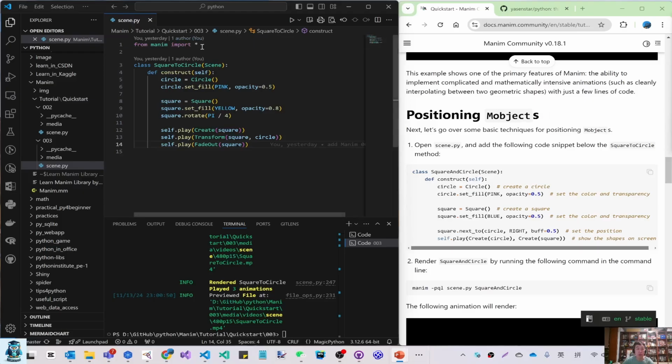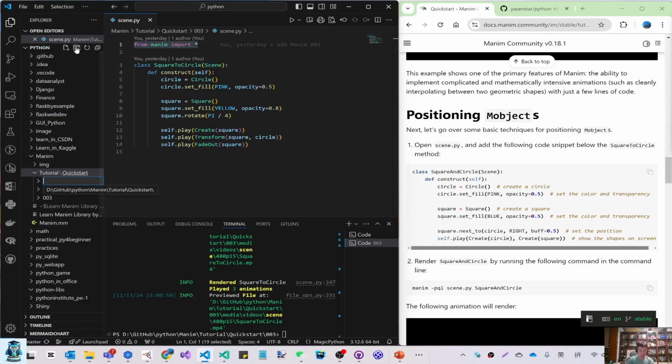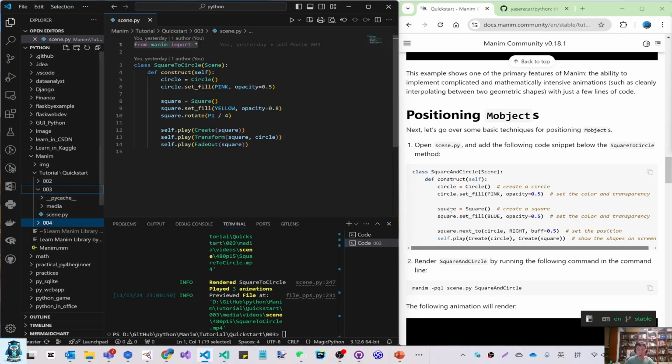First, ensure we have from Manim import everything. Within Quickstart, I create another folder, 004. Let's code that. We keep it simple, so it's still a Scene.